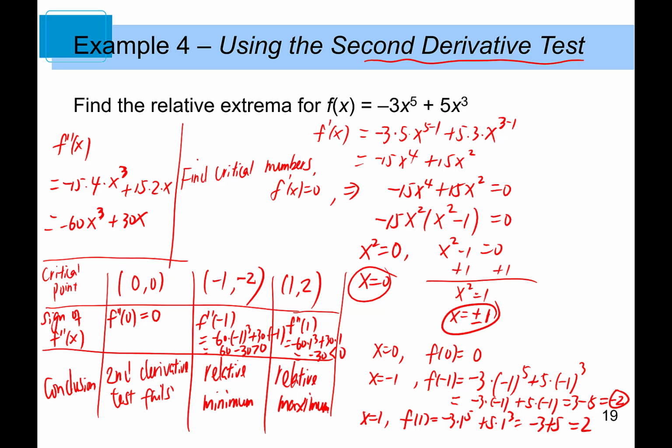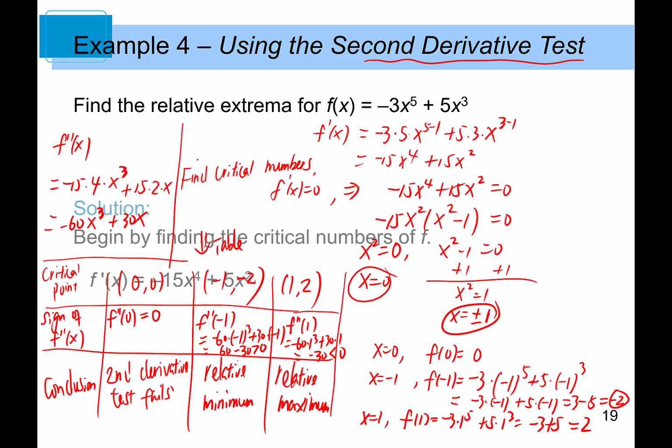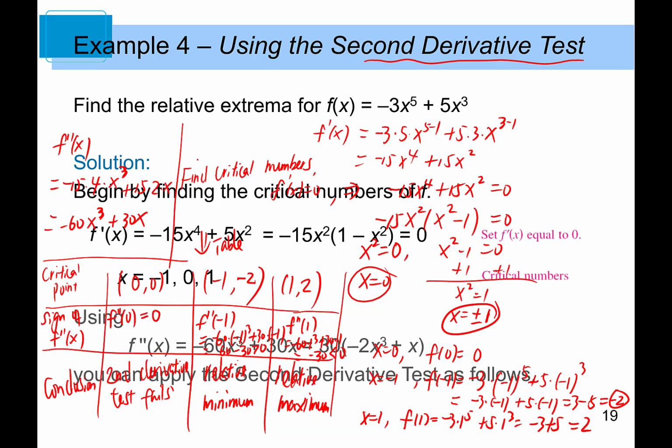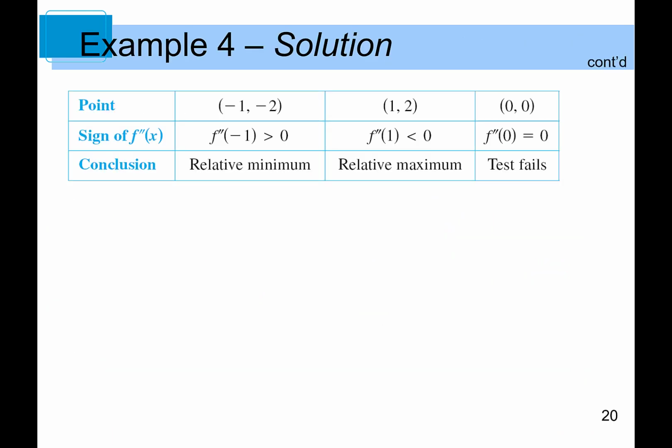Alright, so that's pretty much the whole process, and this table actually gives us a very good summary of the results about all those critical points, and identifies all those extrema within those critical points. I'm going to take a look at the detailed solutions. What I want to show you is this is the table we just did, right? Very clear, where you can see the relative extrema and when the test fails.